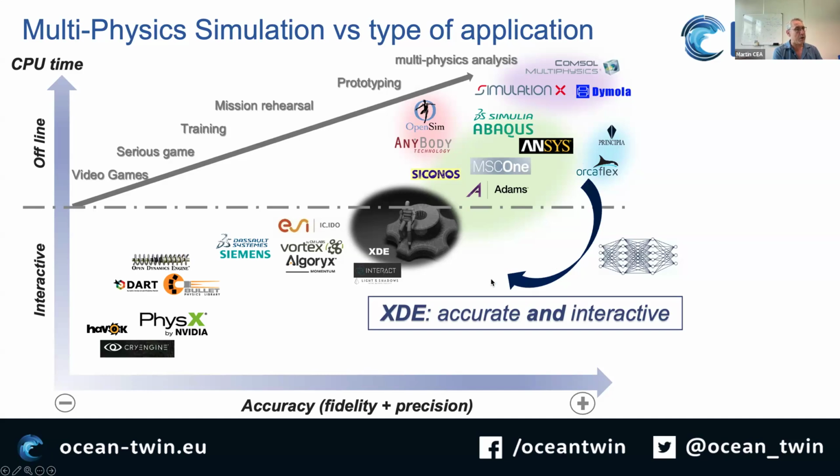In this arrow, I just wanted to picture that we are using what we call model reduction. It can be using neural network or other type of method to try to pull some result from the offline simulation tool and to restitute that into an interactive simulation tool. I will speak about that a little more later.